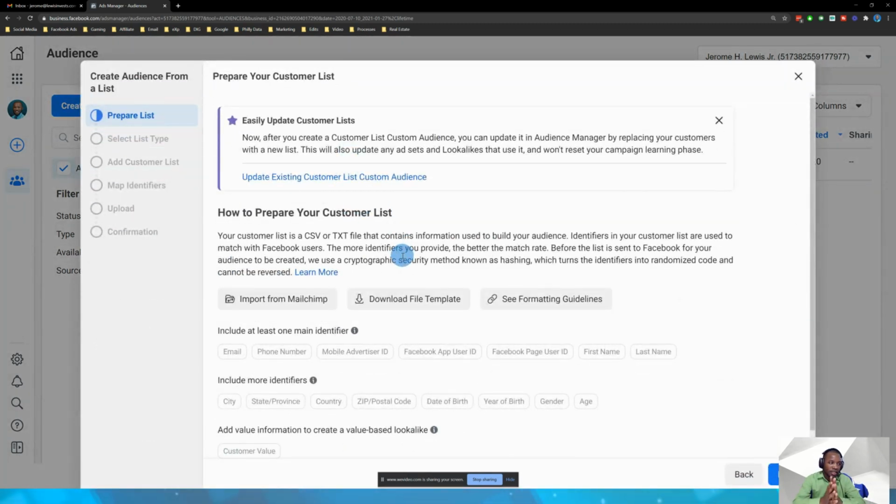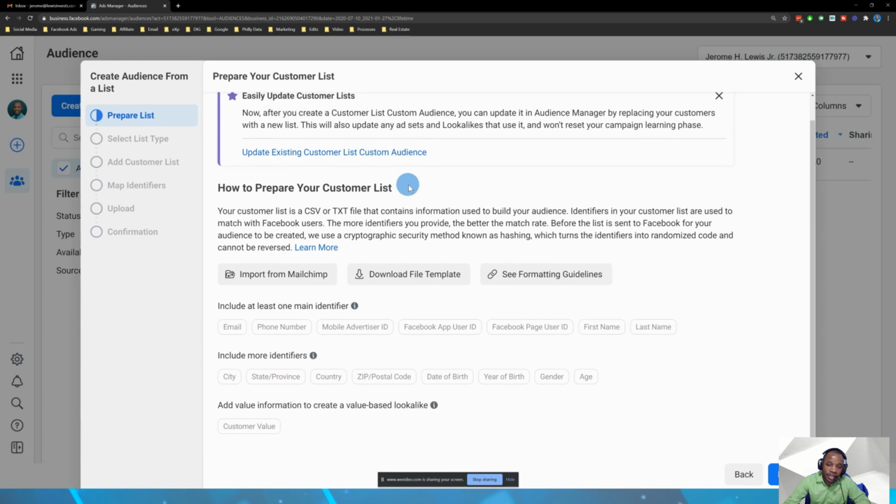And this is basically you upload a list here, and you can target, you can exclude, you can do whatever you want to people on your list. So we have like an email list at our RIA company, and we can include those people. So like we have a list of members, so we can run a special for members. Hey, all members can get in this event for 50% off. And how do we target all those people? We target them by uploading the list here. So that's one way you do it.